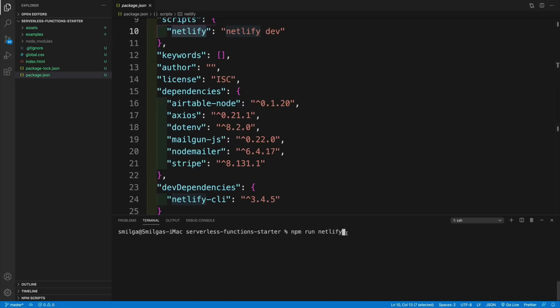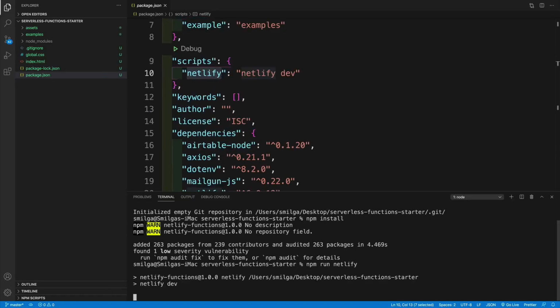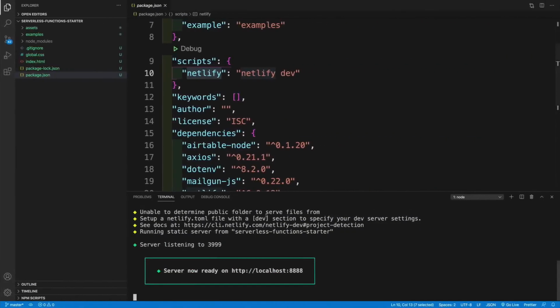And once we run npm run Netlify, we spin up the dev server. And once we spin this up, we should see a nice info that our server is running on HTTP and then localhost 8888. Now, let me mention something.